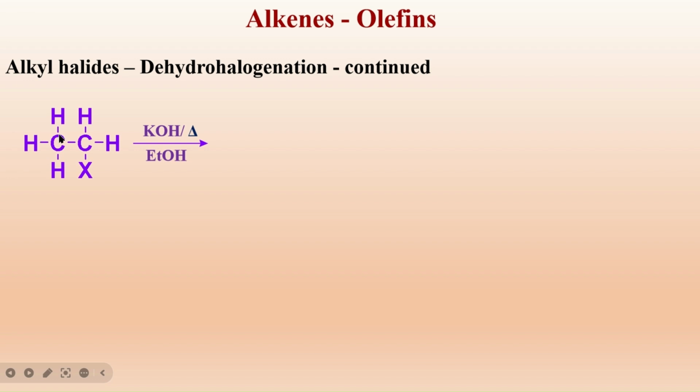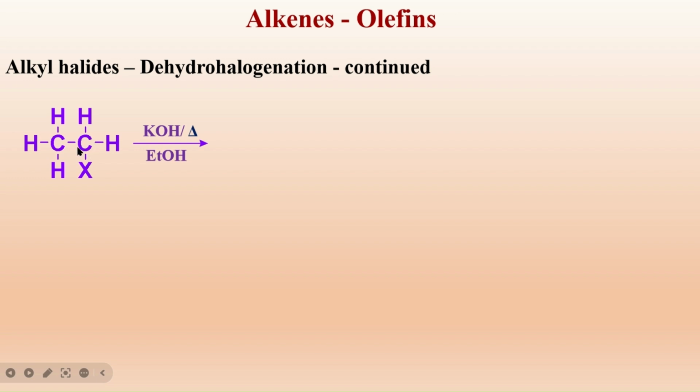The carbanion is electron rich, and that's why it is highly unstable. As it is unstable, it is more reactive. The excess electrons on this carbon are shared with the adjacent carbon. This adjacent carbon, the alpha carbon, is electron deficient as it is attached to the halogen, and this carbon is electron rich as it has gained electrons by deprotonation, so the electrons are shared with the electron deficient carbon.